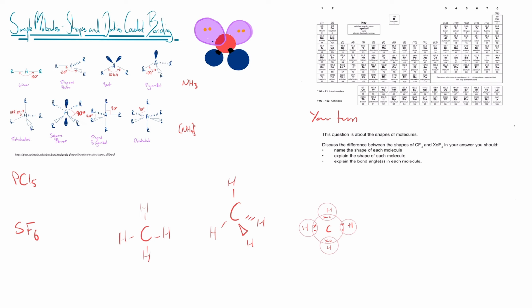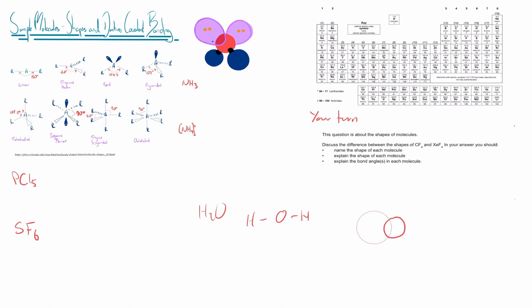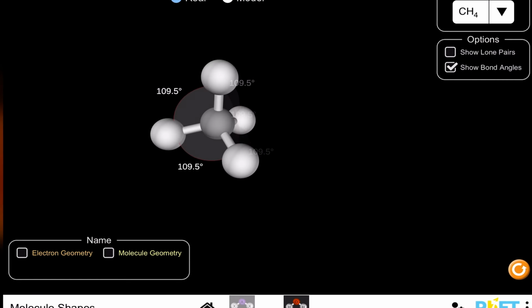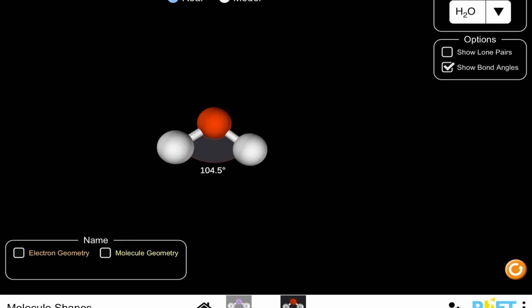Now, let's go for another example. Let's do water, H2O. We know it looks something like this: O, H, H. But it's a bit more complicated than that. If we draw our little dot and cross diagrams, oxygen's in group 6, so it has 6 electrons. We'll replace those lines. We need 4 more electrons, so we haven't just got these 2 bonded pairs, we also have 2 lone pairs. And again, that will affect our structure. This is what we get.